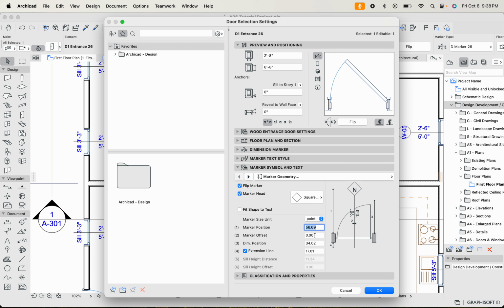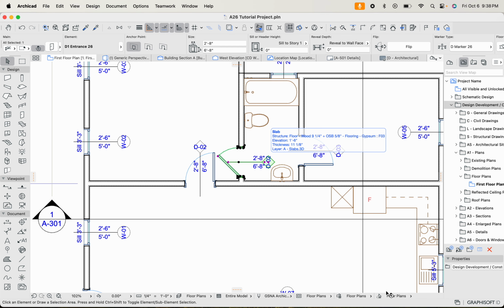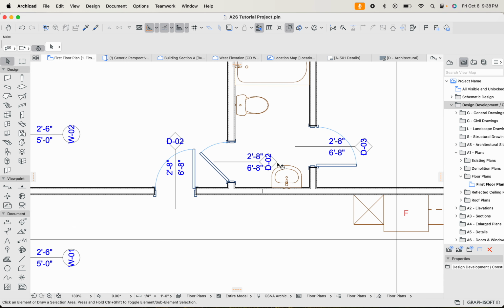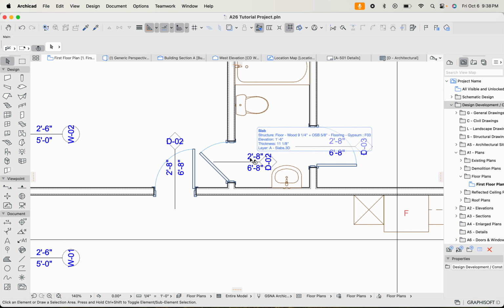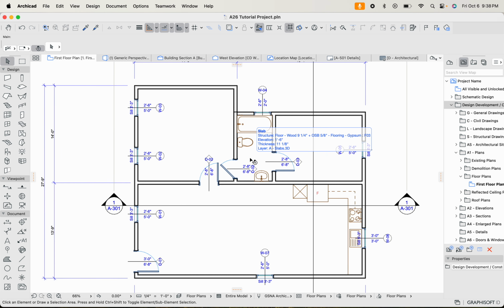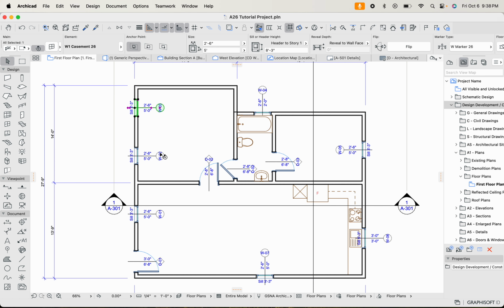We won't mess with that because we want it to be right in the center, right? So we'll move the marker position to, let's say, I don't know, 40. Let's see if that's enough. So you can see that it moved this down a little bit, and that's okay for us for now. All right, so I'll leave it, but you can kind of mess with that on your own, and see how it changes.